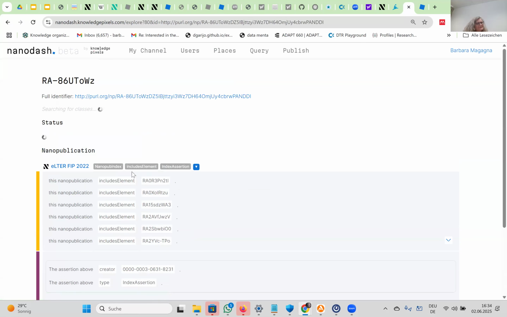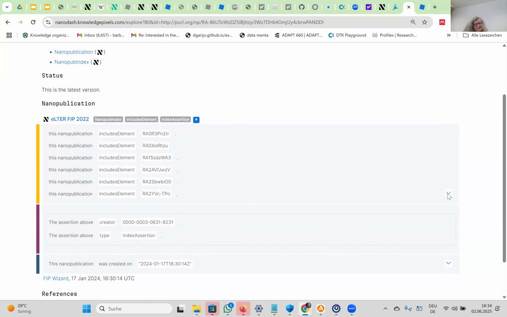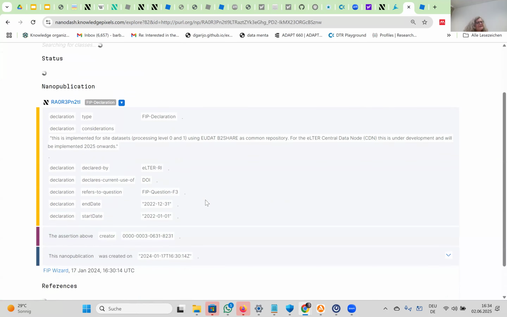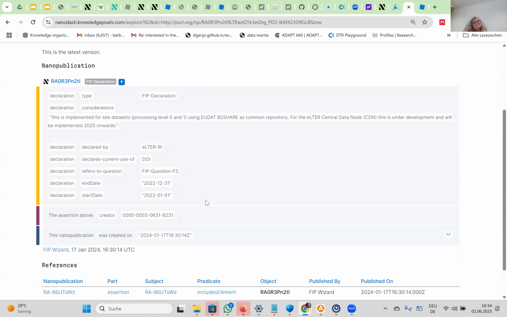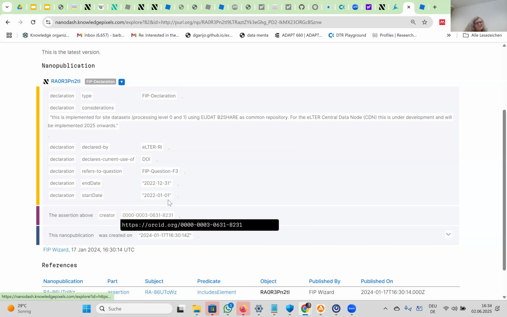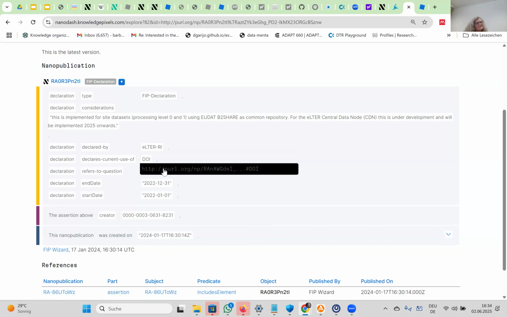And when you click on this, you see that it has a long list of declarations. And each of those has a nanopublication saying that for a specific question, it is using a specific resource. And this is declared by a community, and it says that it uses DOI, yeah, in this case.